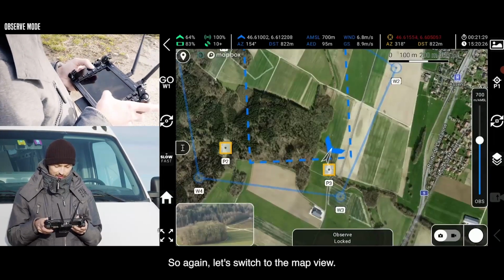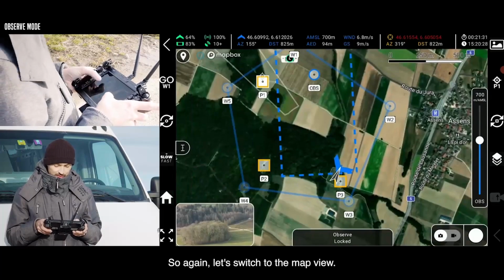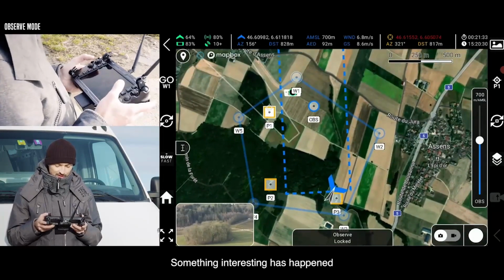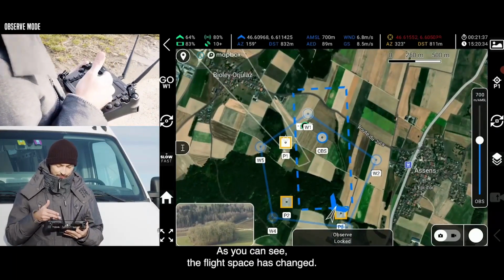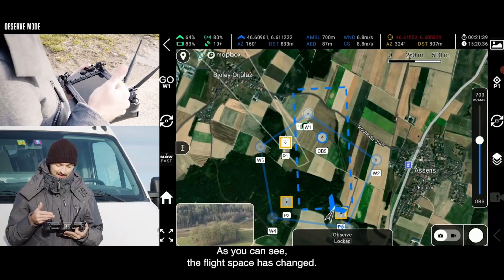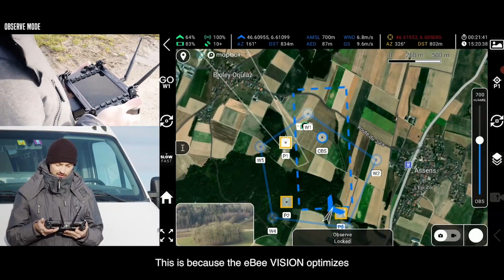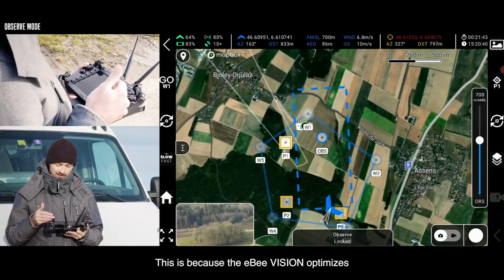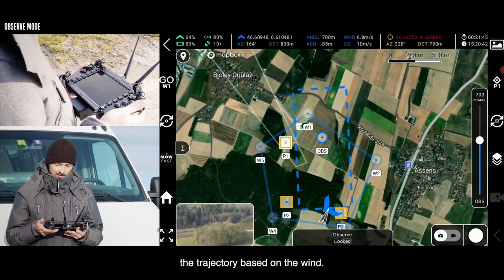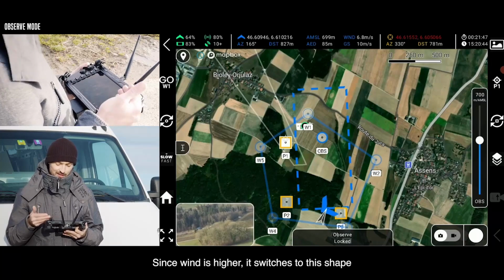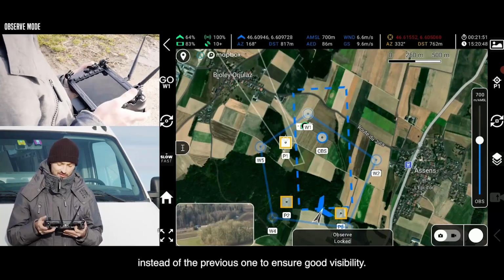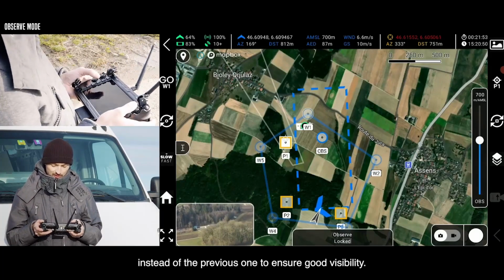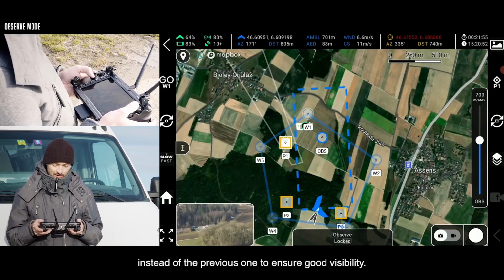So again, let's switch to the map. So here something interesting has happened. As you can see, the flight space has changed. This is because the eBee Vision is optimizing the trajectory based on wind. Since wind is higher, it now switches to this shape instead of the previous one to give me good visibility.